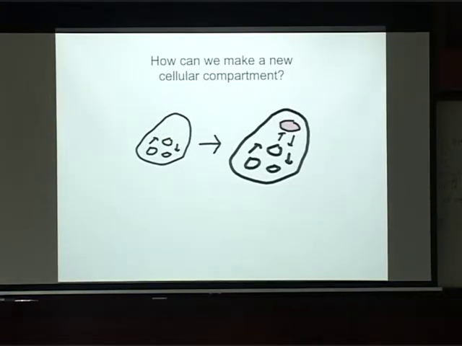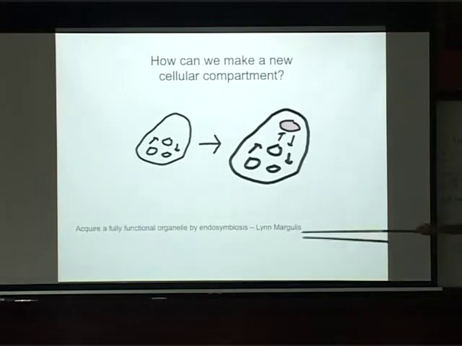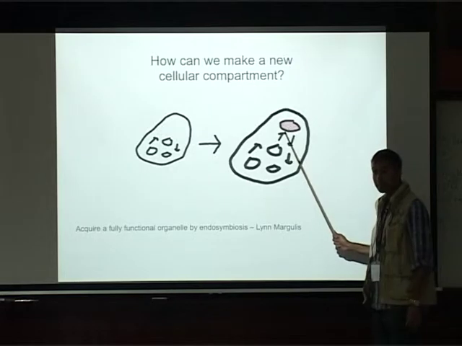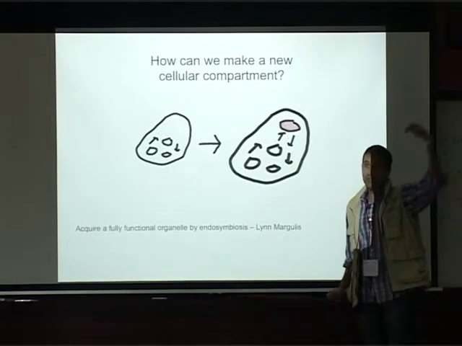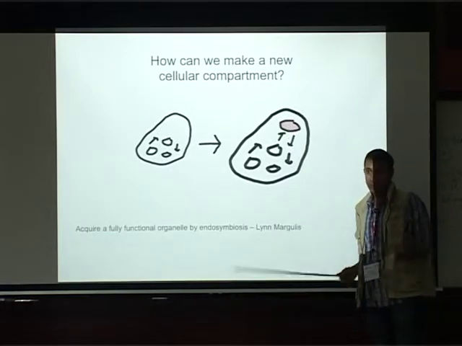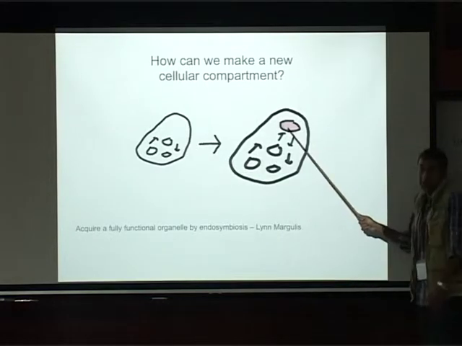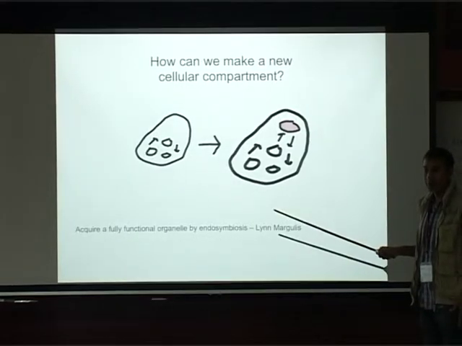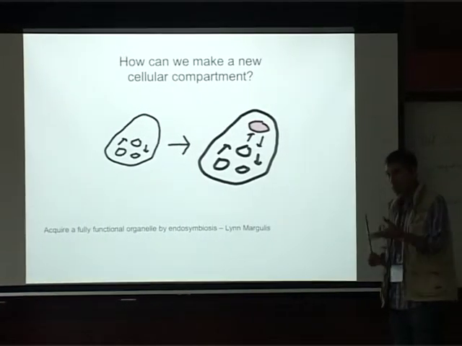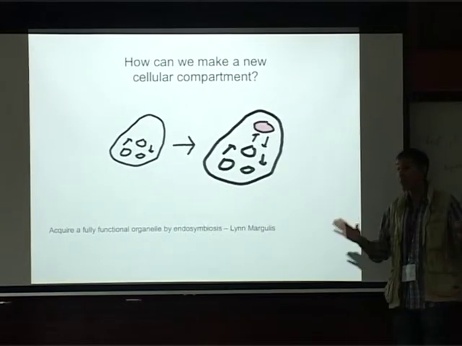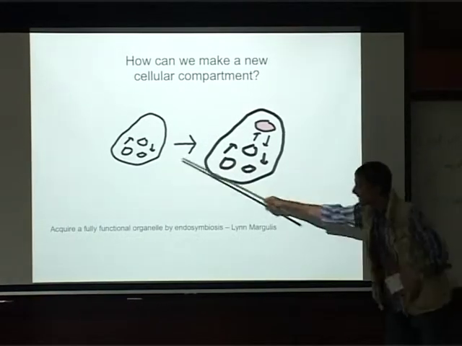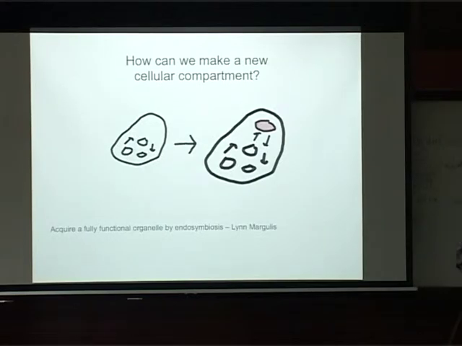And you could think of two ways to do this. One way is Lynn Margulis's explanation, where she says, well, one way to get an entire compartment is just to have a whole cell and to take the whole cell into your membrane, and then that thing, like the mitochondrion, becomes an independent organ of you, sort of enslave it. Now it turns out that, of course, mitochondria and chloroplasts came like that, but all the other ones didn't come like that. All the other ones arose de novo inside the cell. So you need some other explanation of this.